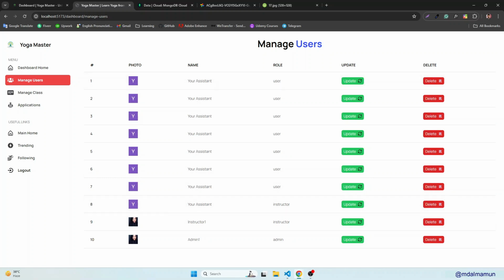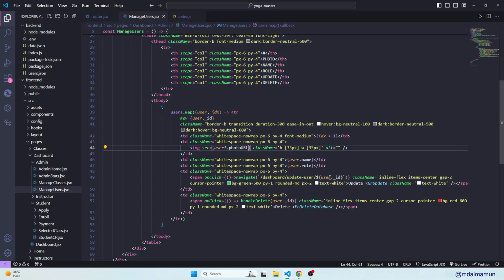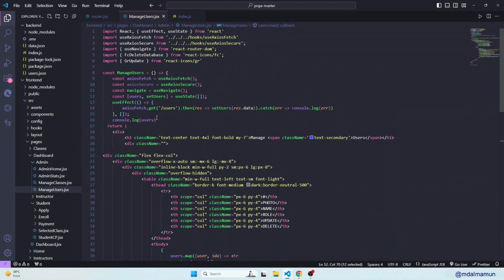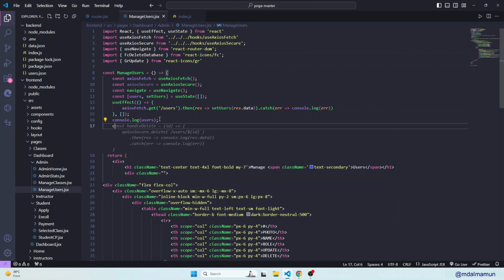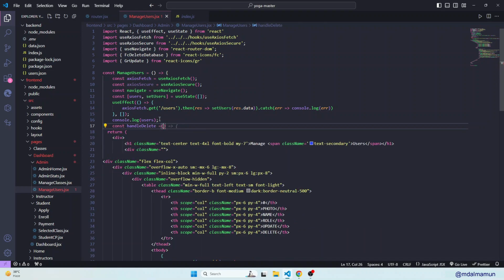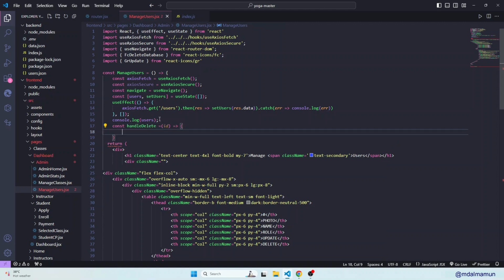So for this, let me define the delete functionality. Here is the delete functionality, and here you can see handle delete. So we'll create a function at first. So const handleDelete, that will receive an id, and we can simply do it this way.